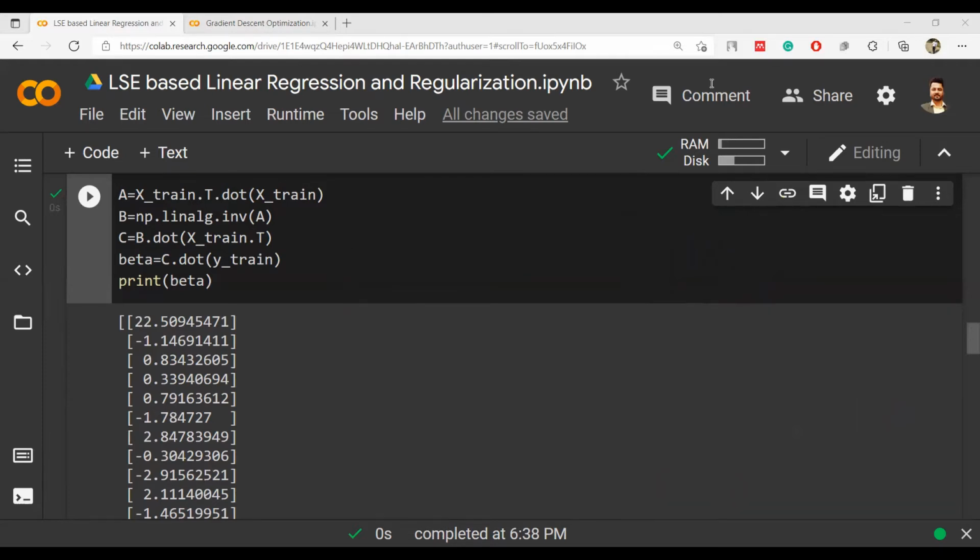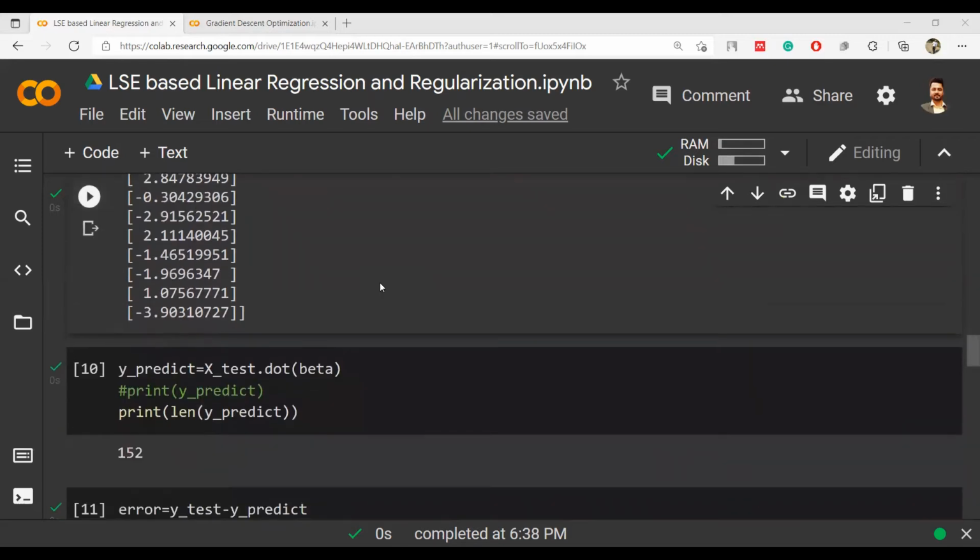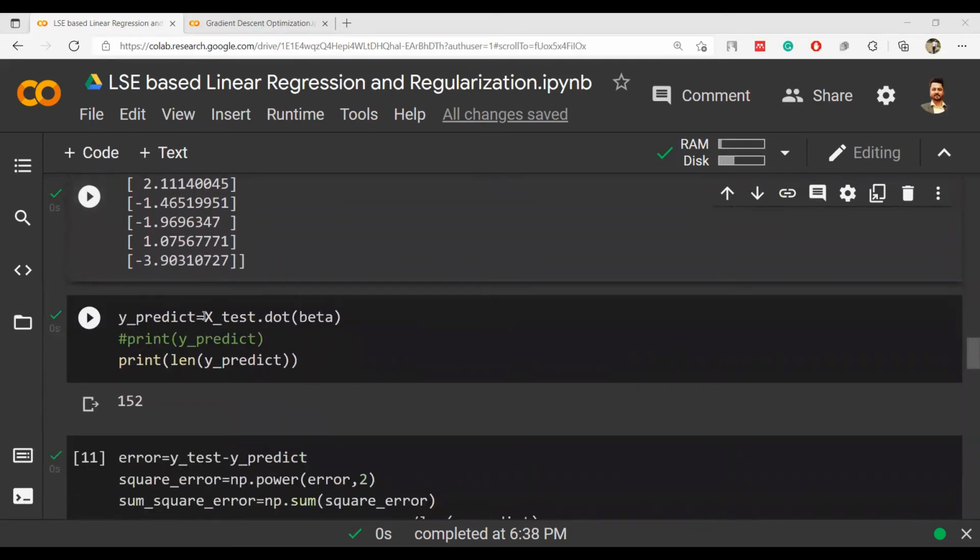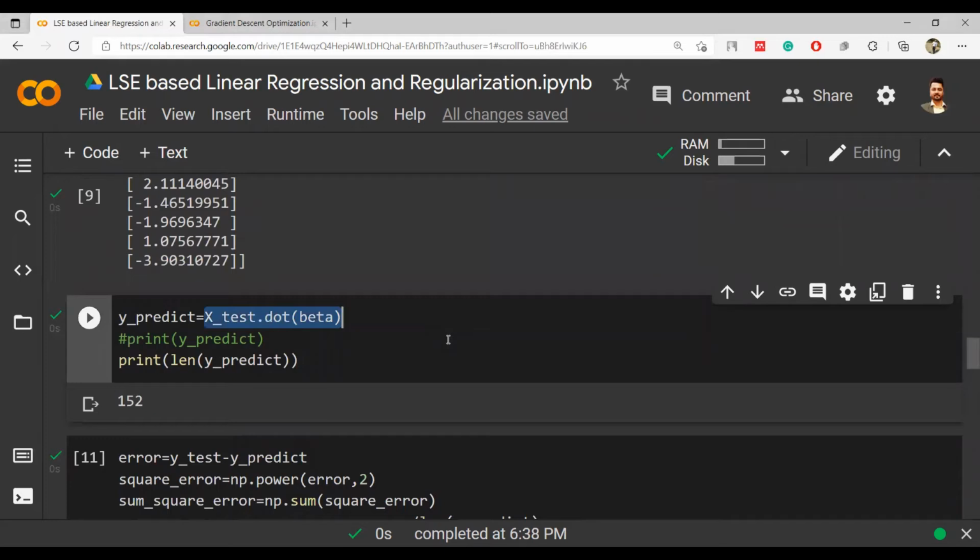So here we have 14 betas, and after that the prediction can be simply done by taking x_test dot product with beta, and for that you are now generating your y predictions, and your y predictions are an array now.